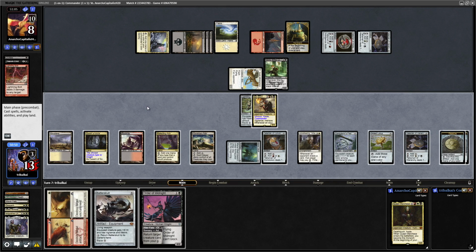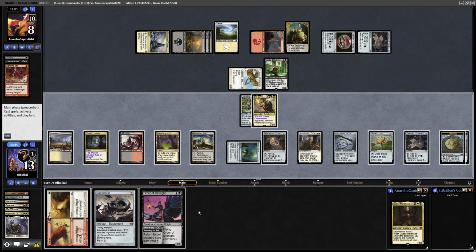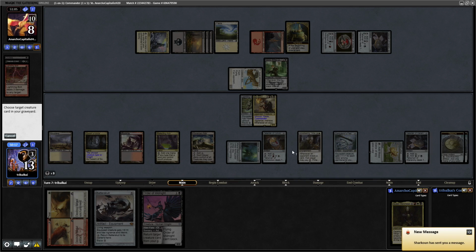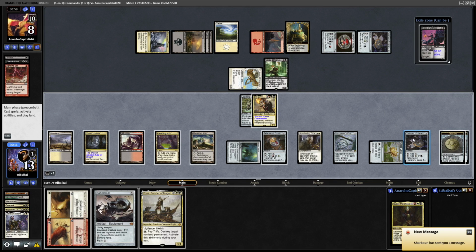Oh, well, there's an Order of Midnight. That can... no, it can't block creatures with flying. It just can't block. Alright, let's go Order of Midnight. And we will target the Vona, I think. Yeah, we'll target Vona. Then how much mana do we have? Yeah, let's just get down the Batterskull here.